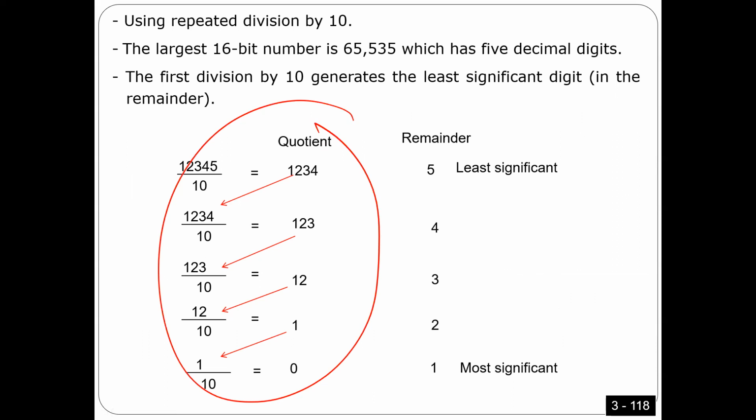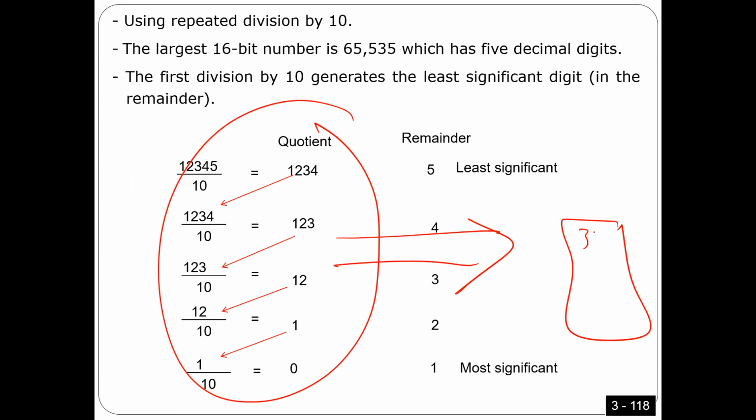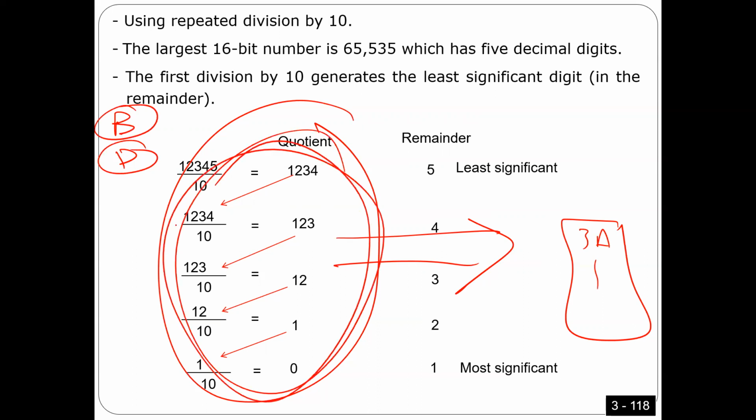So you can divide it by 10, and you can store the result in an array in ASCII. So now I have a function. All you have to do is send a number in register B, or register D if it's 16-bit, and this function is going to do this division and store the result in ASCII in an array, okay? And it's going to put a delimiter 0 at the end. You got what I'm saying? So just to make things easier, right?